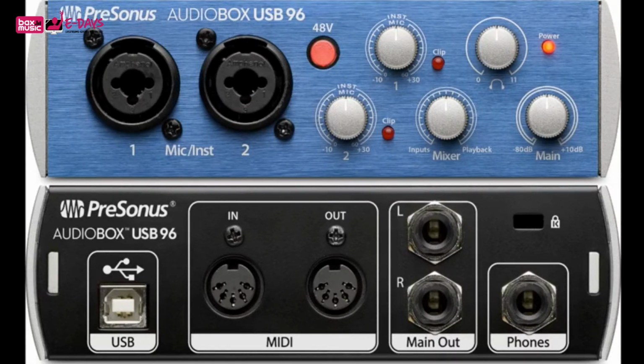You can adjust your buffer sizes in your computer to try and make up the difference, but this is a way that you can actually monitor directly in the analog circuit of the interface. So you're going to plug straight into the front and your signal goes straight to your headphones, so you know that when you're listening back to what you're playing, it's really what you're doing in time, and you can blend the input of what you're doing in real time with the playback from your DAW, so the music that you're recording to. It's just a really cool way to make sure that you're playing perfectly in time and the feel is right.